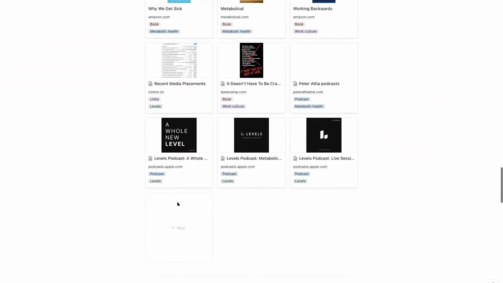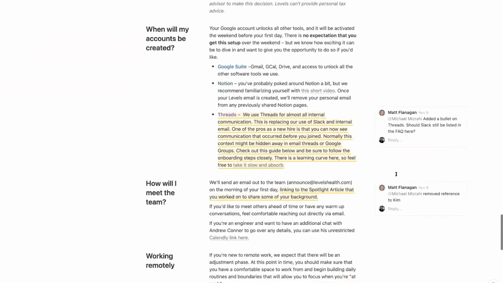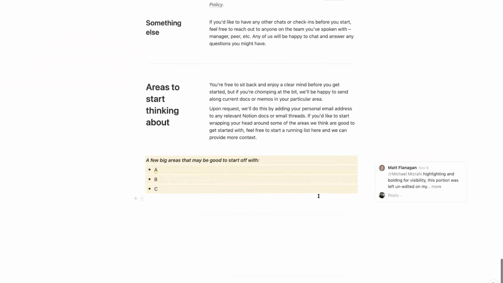And then we give a preview of what they can do before they start, if there are books to read, articles to focus on, specific areas for their function or role. We lay that out all in this doc so that they can get a head start. None of this is required. We don't want people to have to do work before they even start, but a lot of people do ask for information on what they can do to get started and how they can get ahead. And so this is just answering that question proactively.